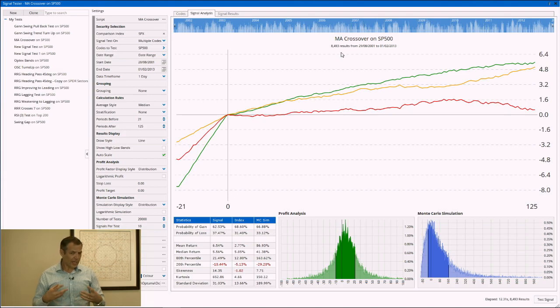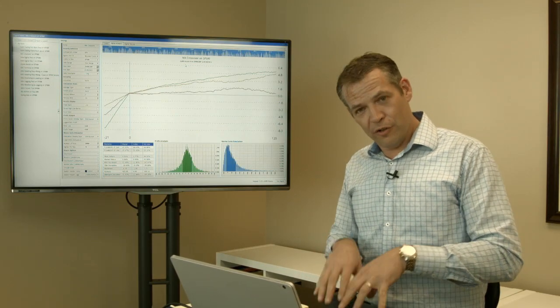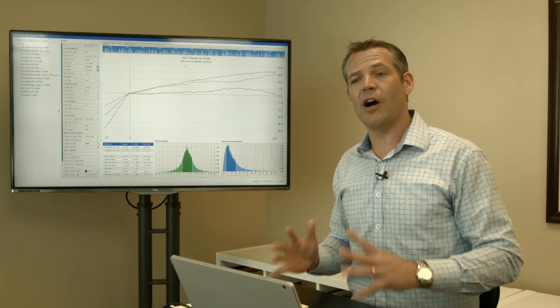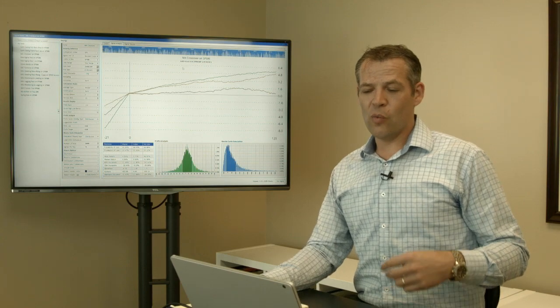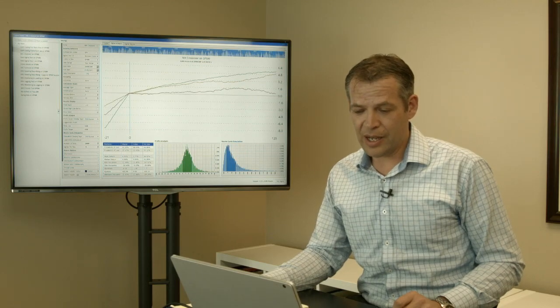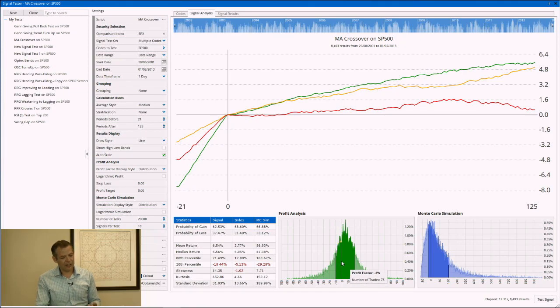Now, as I've said, if you've read my blog on lies, damn lies, and average returns, you know that an average is not everything. There is so much information sitting behind an average. So when we look at this, the next important plot that I want to look at is the green profit analysis here at the bottom. This chart is so important because it tells me what actually makes up the average. What are the numbers that were all added together to create that average?